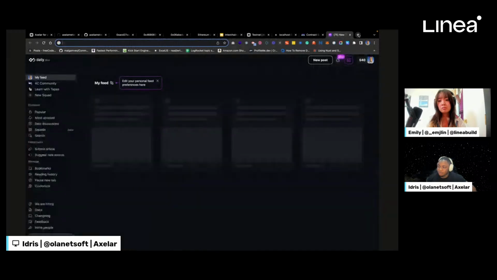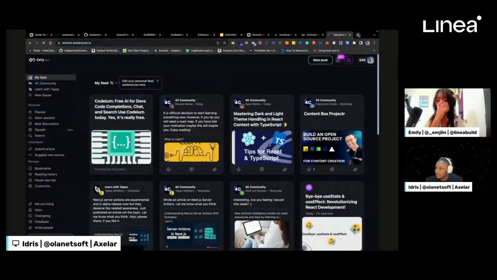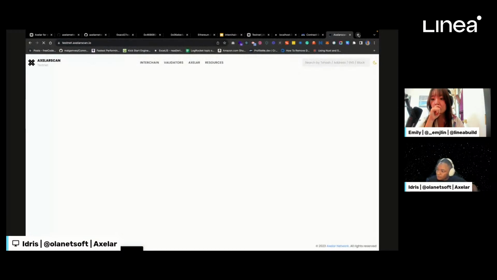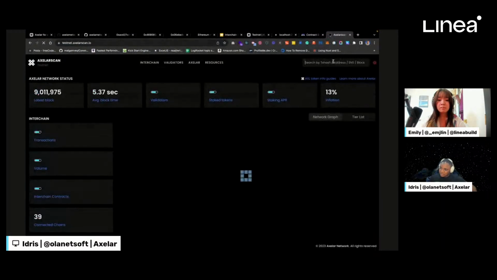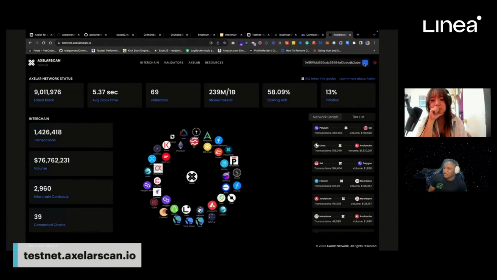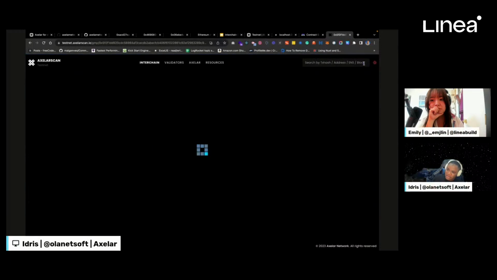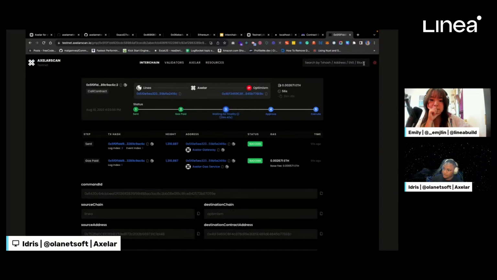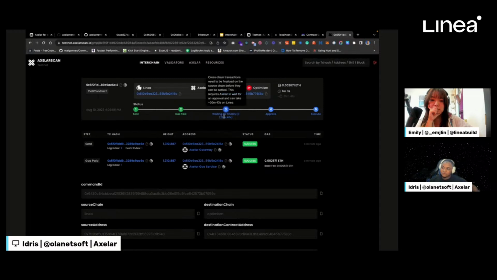So we can head over to track this movement to see what is happening behind the scenes during this process of sending this message. You can go to testnet.axelarscan.io and then enter the transaction hash for that interaction. You can copy it from MetaMask, and then we just want to see what is happening and how it's moving from Linea to Optimism. So yeah, you can see, right? It gets tracked here. It's sent already and gas paid successfully, and it's waiting for finality.